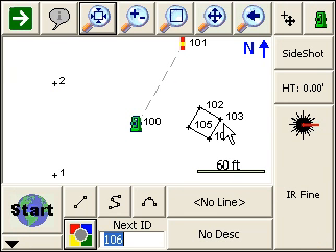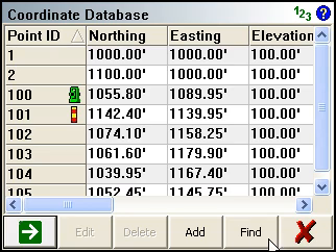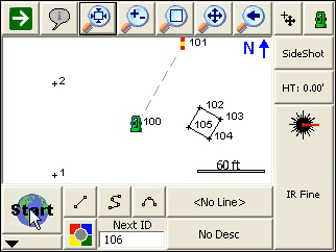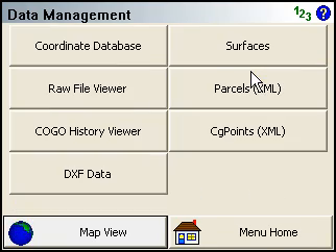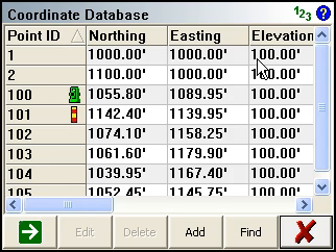We can also look at the coordinates through the coordinate database. You can open it up several ways, either clicking the P button on your keyboard. You can click on the user-defined button here. This is reprogrammable to any command, but by default is set to open the coordinate database. Or through the menu if you go into Start, Data Manager, and then Coordinate Database. So all three of those will take you into the coordinate database.